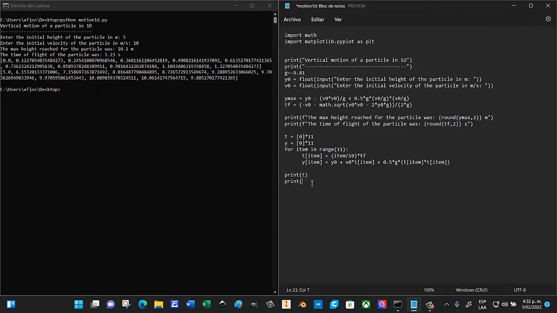How can we plot all that data? Okay, we are going to use plt.plot.